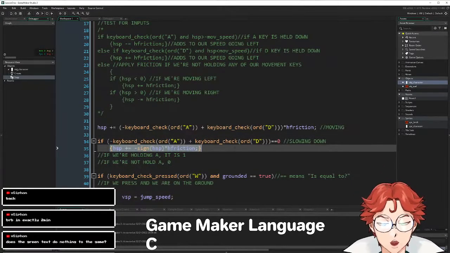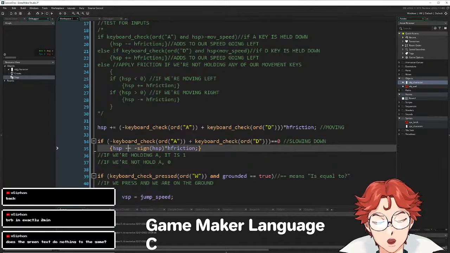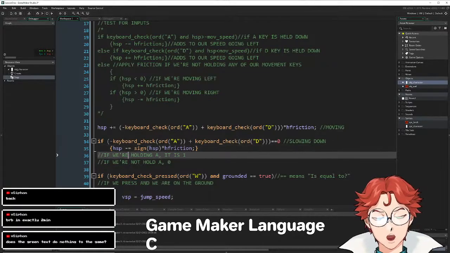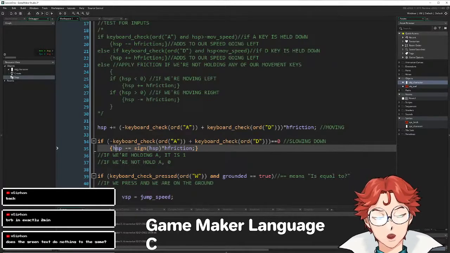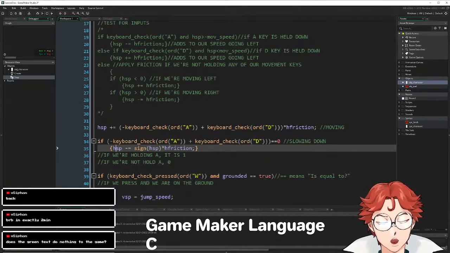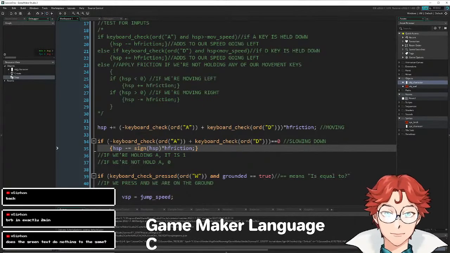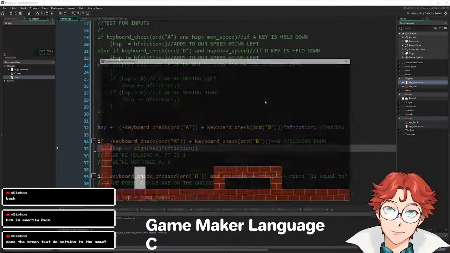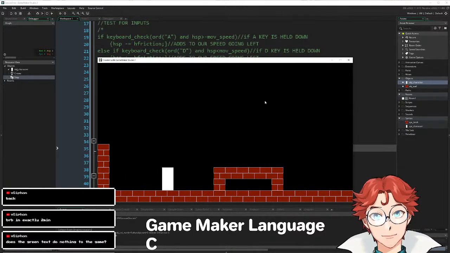What this does is this is our horizontal friction right here. Now let's go ahead and condense this back down to minus and then the positive sign there. So, if we're moving left, it subtracts a negative and essentially adds a horizontal friction. If we're moving right, it subtracts a positive and makes us move left. So that's what our friction is here. Left and then slow down, right and then slow down again.